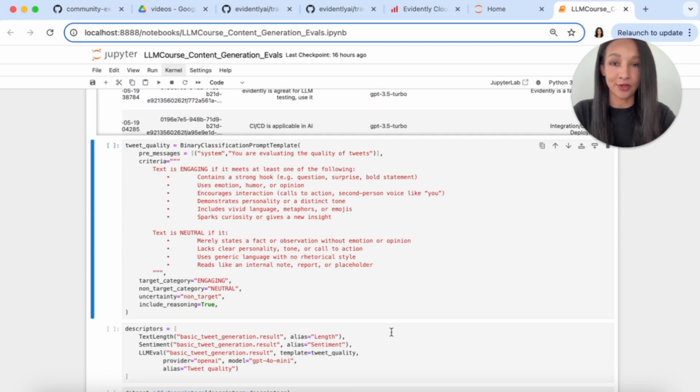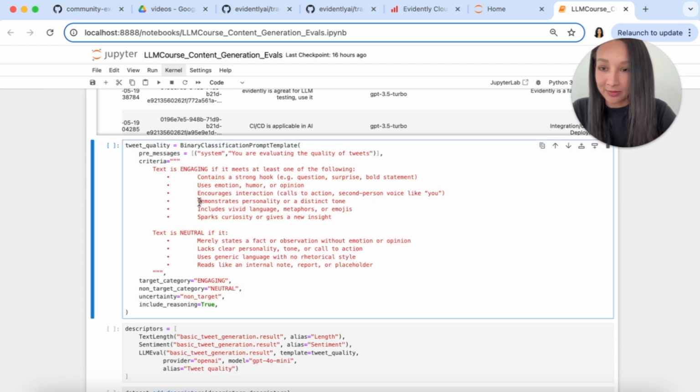I mentioned before that those tweets should be worth reading, so I think it's good to keep them quite engaging. To make sure my tweets are engaging, I created my binary classification template, so basically I'm later going to create an LLM judge based on this template to check whether my tweets are engaging or neutral. So let us formulate the criteria in a way that there are some specific points that should be hit if the tweet is engaging, and all the opposite things will be neutral.